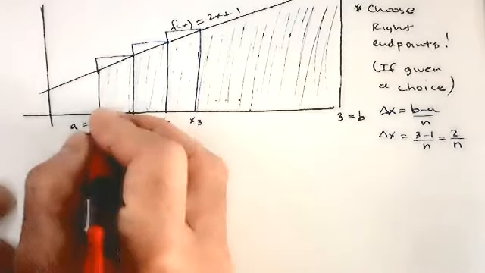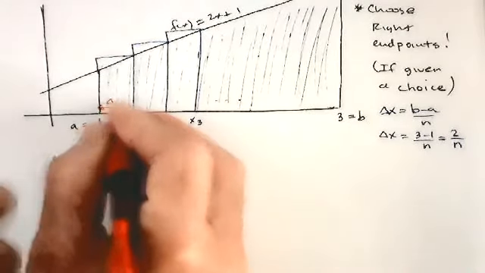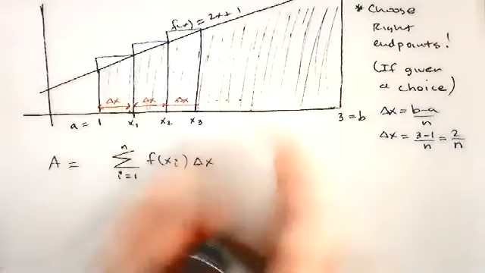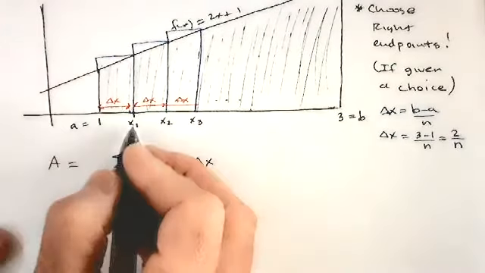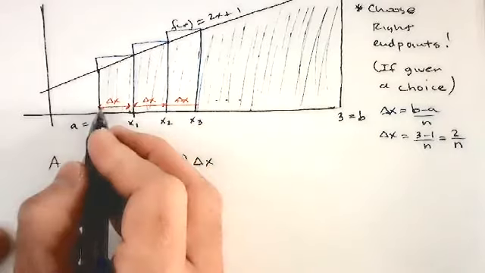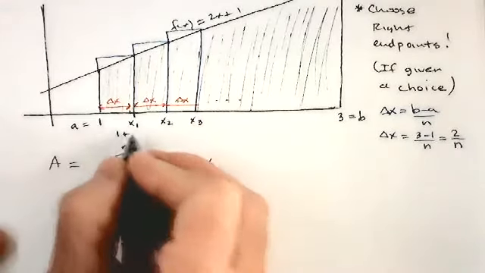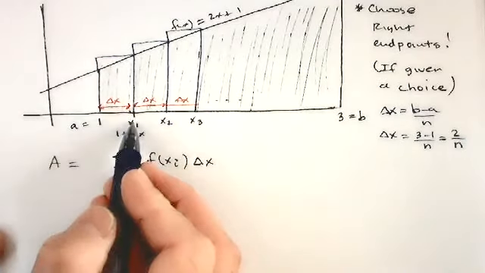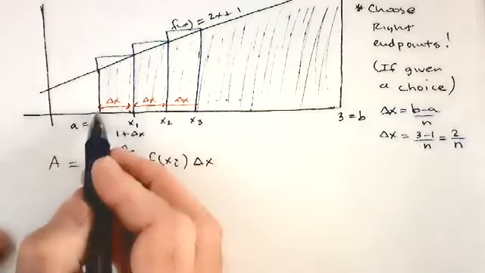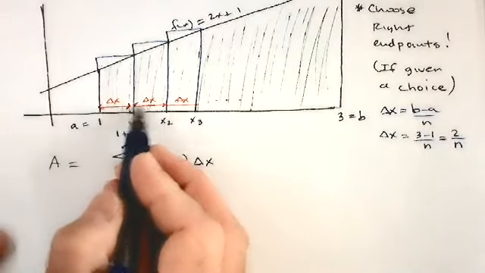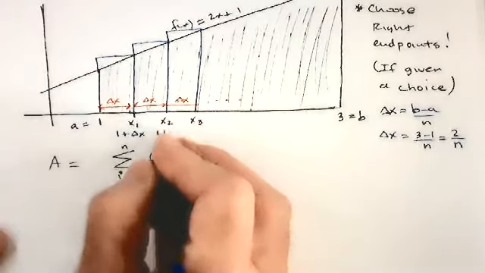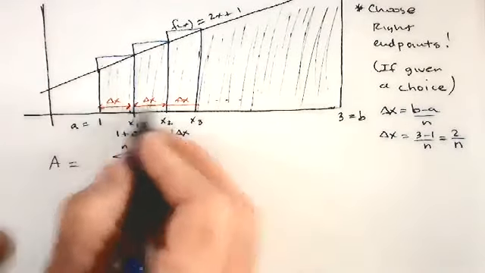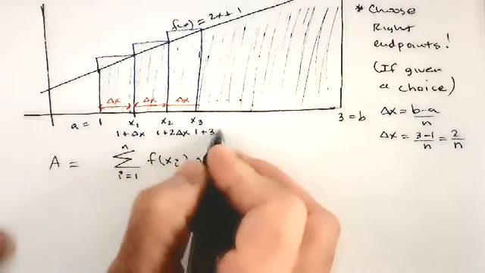So think of it this way. We know what delta x represents. That's this distance, delta x. This is delta x. This is delta x. So how do I get to x sub 1? To get to x sub 1, I start at 1 and I just add delta x. It's this plus this gets me to x1. To get to x sub 2, I start at 1 and I go, how many delta x's? 1, 2 delta x's. So that's 1 plus 2 delta x. X sub 3, you start at 1, you go 1, 2, 3. That's 1 plus 3 delta x.